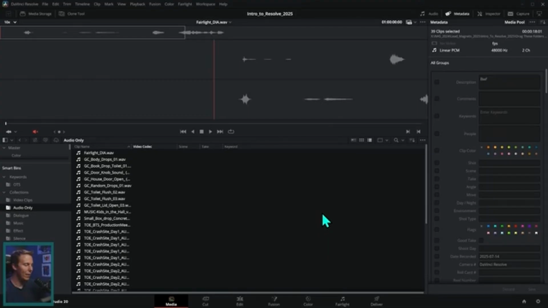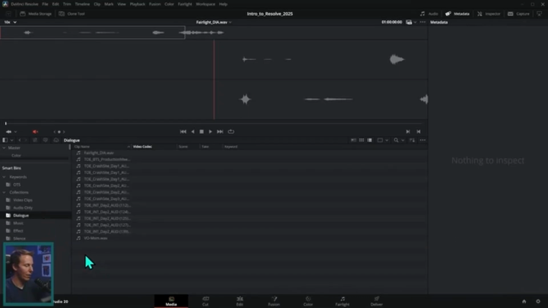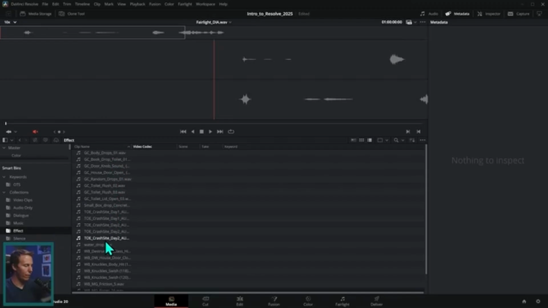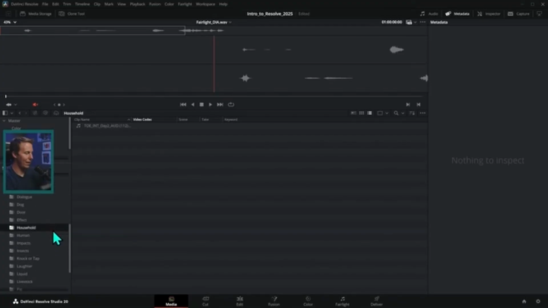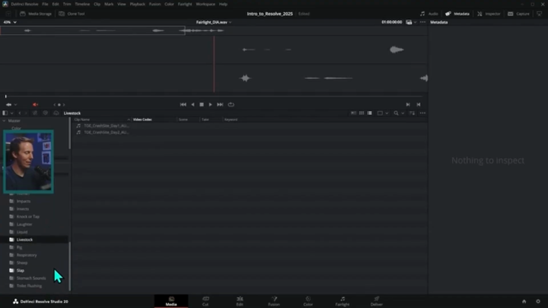All right. But what's neat about this is once it analyzes all of that, then I can go and look for clips with just dialogue, clips with just music, clips that are more for effects. And there's also subcategories, and it will try and figure out clips that have things like effects in them, things like a door, things like a dog barking, things like laughter or liquid. Sometimes it does all kinds of weird things, like it thinks there's sheep or pig. There's a toilet flushing sound. It nailed that one.